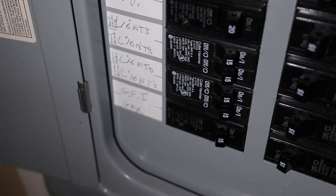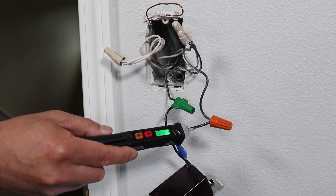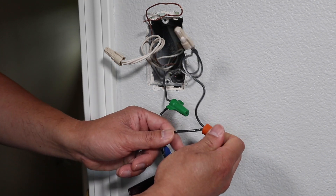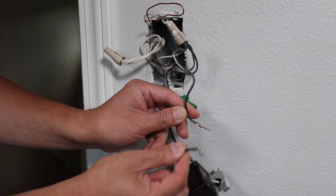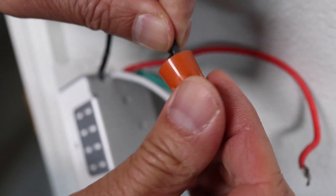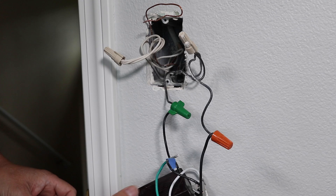Just connect the corresponding wires together with the new switch. I'll turn off the breaker before doing any work, and do one more check to make sure the power is off. There's no power here, so I'll start by removing the wire nut on the line wire. Now I'll take the black line wire from my smart switch and tie these together. And don't worry — the rest of the installation is going to be very easy.